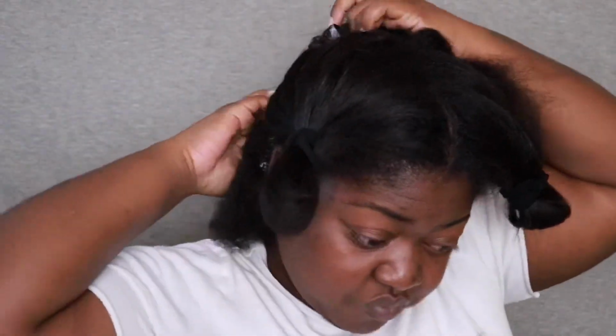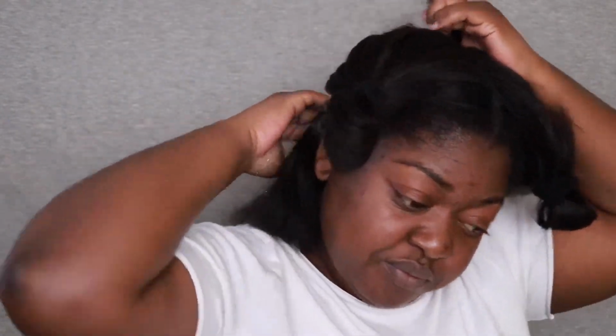Okay, so now in this part, I am just feeling around and doing little sections, and I'm just adding the relaxer to my roots. I'm just going from the bottom to the middle of my head because my hair is sectioned off in 4s.